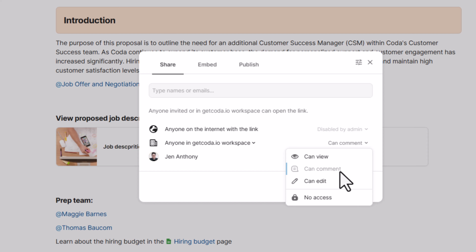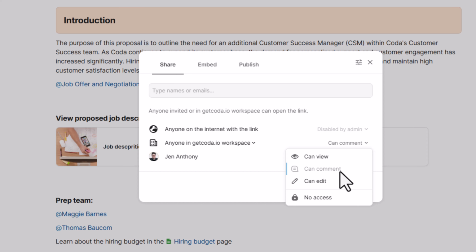Comment only. You can click on different pages, you can expand content, you can play videos, but you can't make any changes to the doc. You will only be able to add comments. The most liberal setting is editing. This means that you can make changes in the doc, which is great. You can edit content, you can add tables, text, buttons, etc., but only makers and not editors. Makers will be able to add new pages to the doc.